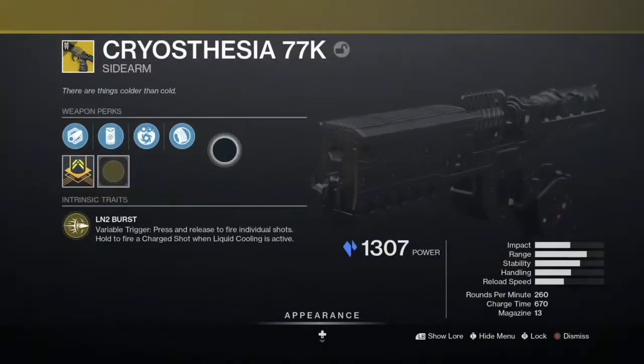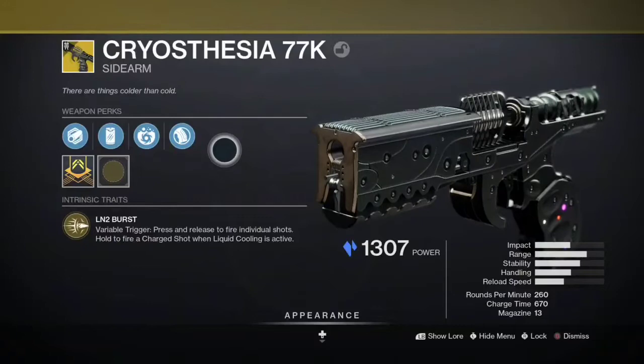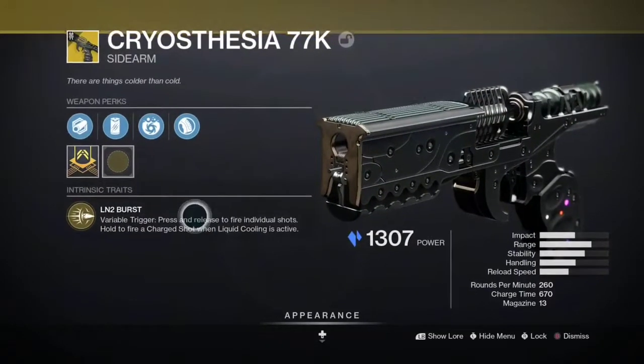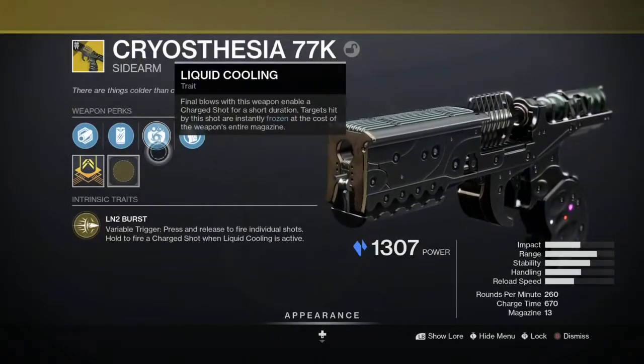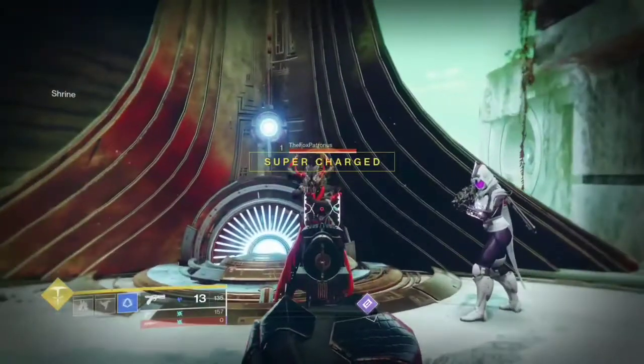Howdy there folks, it's Geist, and today we are doing a review on the Cryosthesia 77K. The special perk on this one is that it fires a freezing blast after getting a kill with it. And that is absolutely all there is to it.